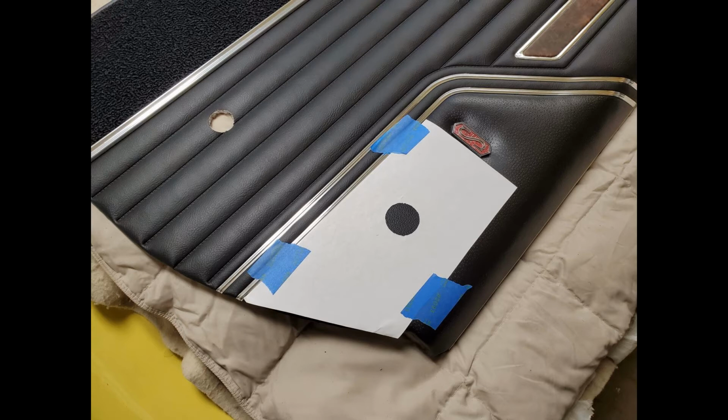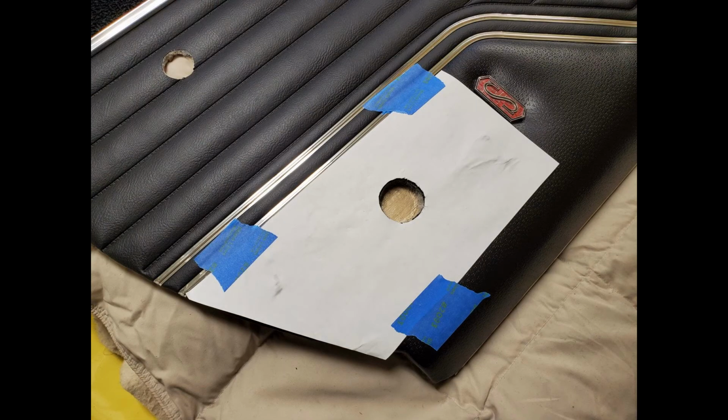On the driver's door, I made another template to cut the hole for the remote mirror. Then just simply tape the template in place and cut through.